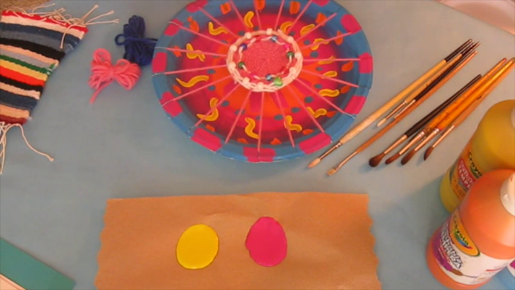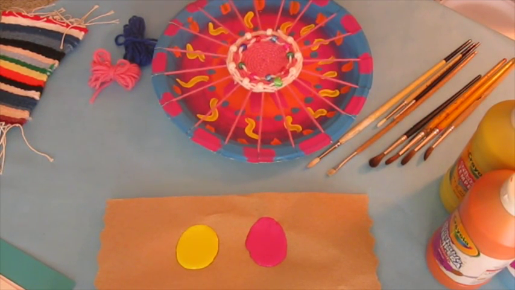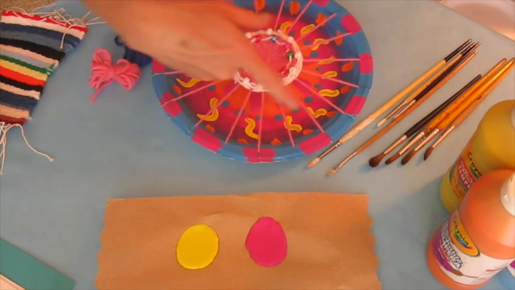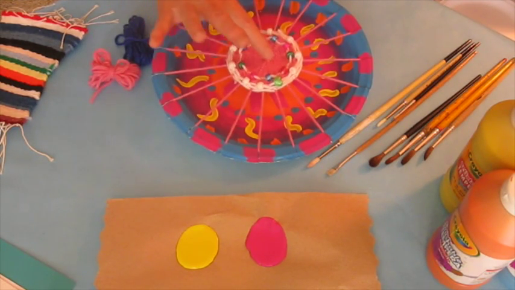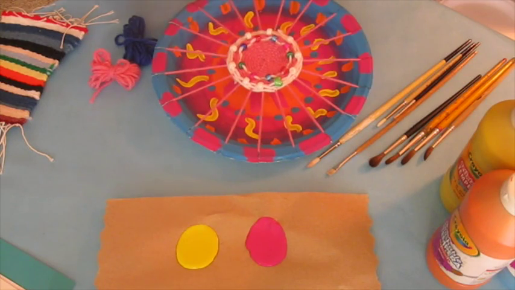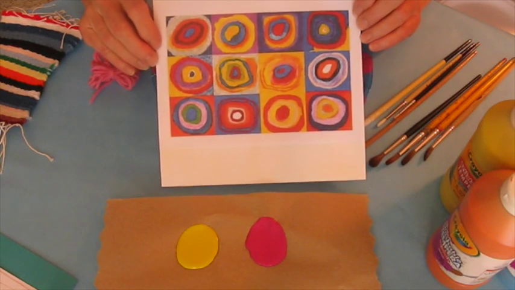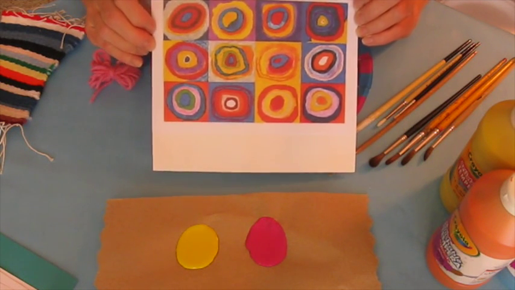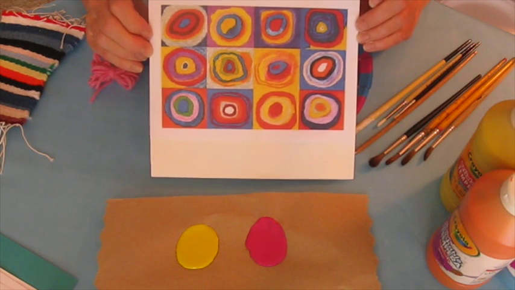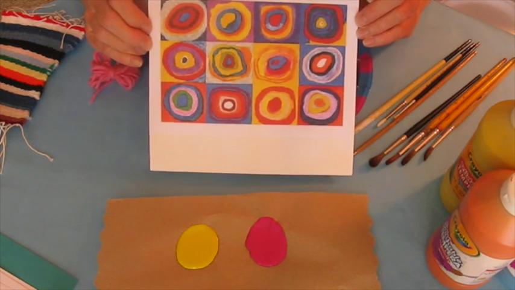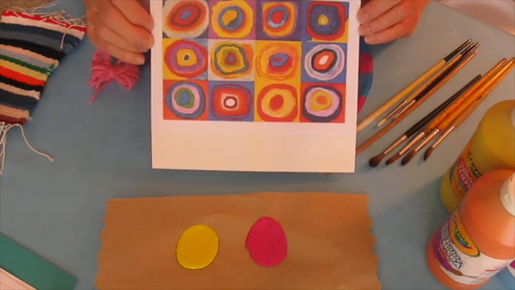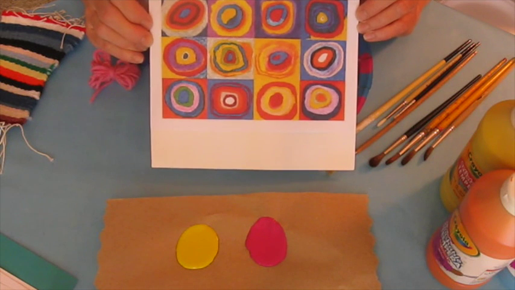Our second specialized word that we're going to be using in our circle weaving project is going to be concentric circles. Those are circles that actually kind of go around each other. They all start from the center point, so concentric circles. One artist that was really famous for his circle paintings, concentric circle paintings, is Kandinsky. So we're going to be looking a little bit at his work to tie an artist into this unit, and he's a pretty cool guy.